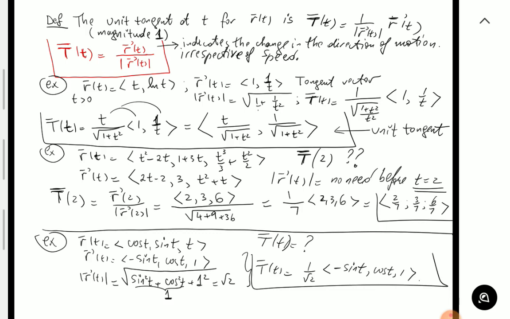So let's see, there is one more. We're going to get to the integral in a minute, but for the integral we're going to spend just one example. But before we do the integral of a vector function, which is defined in a very analogous way, just like in calculus 1, let's go over another definition, another geometric concept, which is the so-called angle between two curves, and that'll be on the next page.